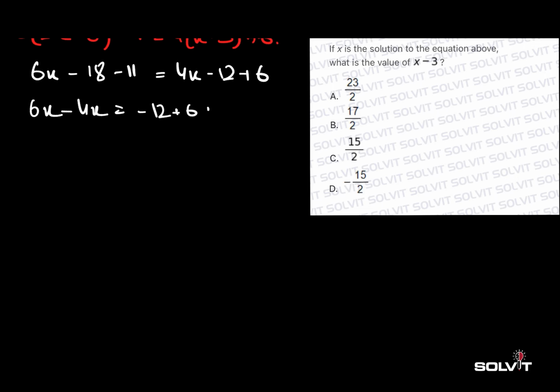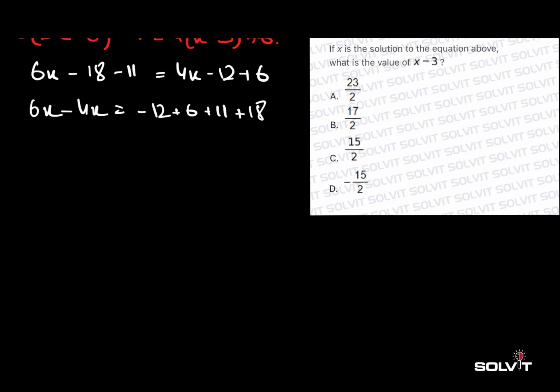3 into (2x minus 6) minus 11 equals 4 into (x minus 3) plus 6. ठीक है जी, पहले तो we are going to expand because we need to solve. So in order to expand, this is what we are going to apply. This is going to look like 6x minus 18 minus 11 है, फिर 4x minus 12 plus 6, right? Then it is going to be what? Bring all the like terms together. That means x सारों को एक साथ ले आओ. 4x हो गया minus 12 plus 6 plus 11 plus 18, right?